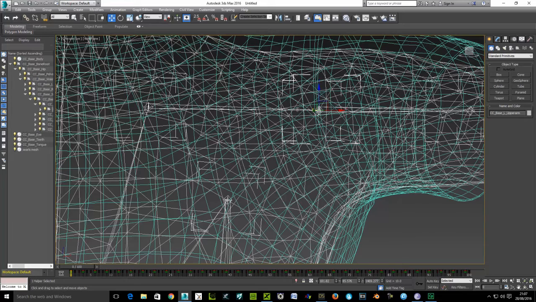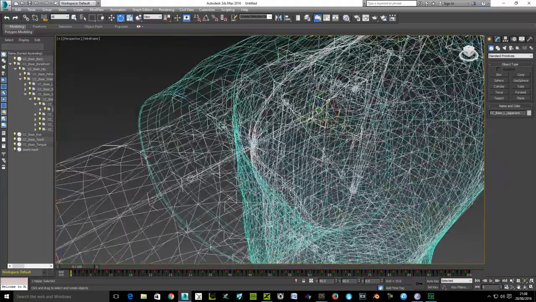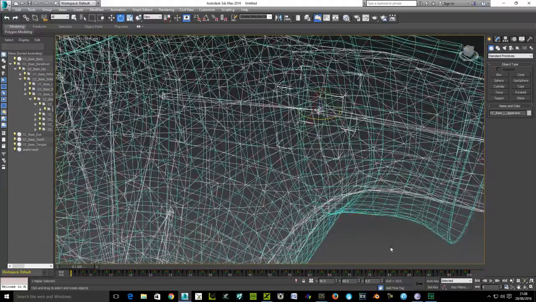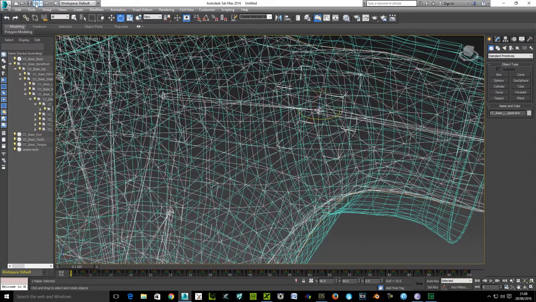Without clicking anything, go up to the select and rotate, click that one. Now you can do it in this mode. As long as you don't click any of the boxes, you're fine. You can grab a hold of the pivoting gizmo and change things. If you click outside the box, that goes off. The way to get it back is to go up to the very top, undo selection, click on that, and you get it back.